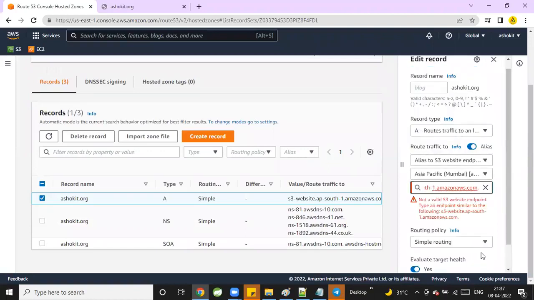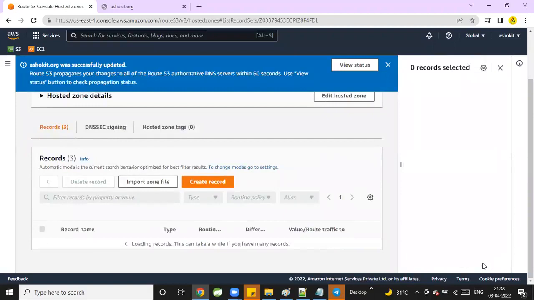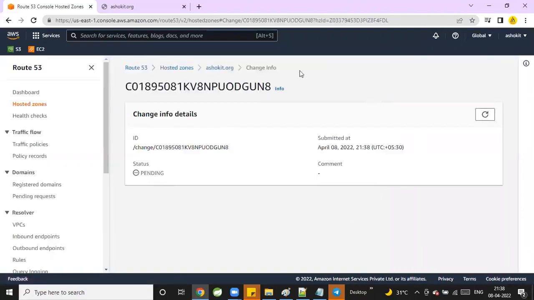Select this and save it. The record is updated successfully. It is pending. It should come to sync mode.